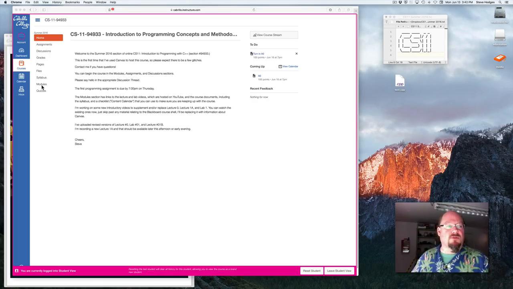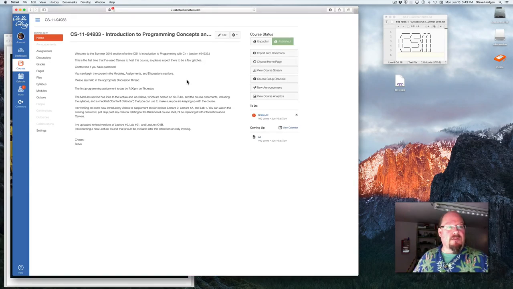Taking a look at the modules section. In this video, the displays that I see won't look exactly the same as the ones that you see because here I'm seeing the instructor view, and I can temporarily switch on student view, but I can't keep it turned on long enough to run through the whole video. So some of the things that I see, for example, these controls over here, you won't see.